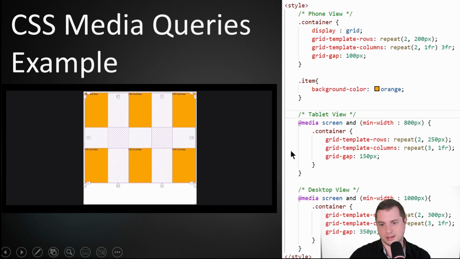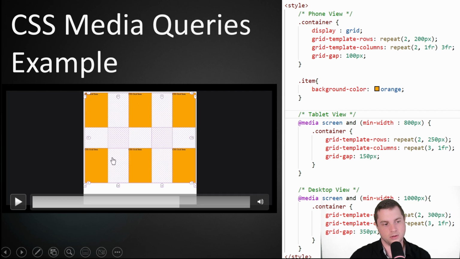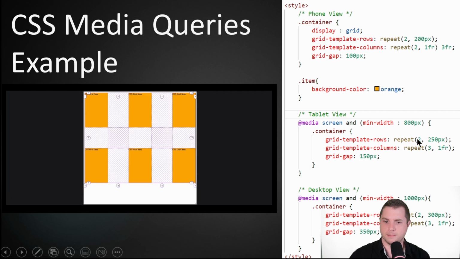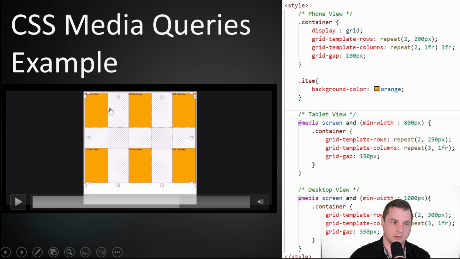And our template columns are 3 by 1FR. So we moved away from this 1/5, 1/5, 3/5 scenario to 1FR, equal width for all of them. If you look over here, that's exactly what's happening: 1FR, 1FR, 1FR. Then we increased our grid gap to 150, so this is now wider by 50 pixels, and this is taller by 50 pixels.